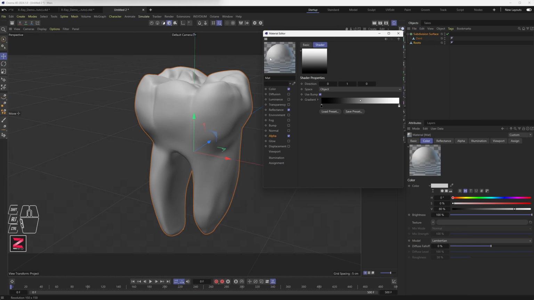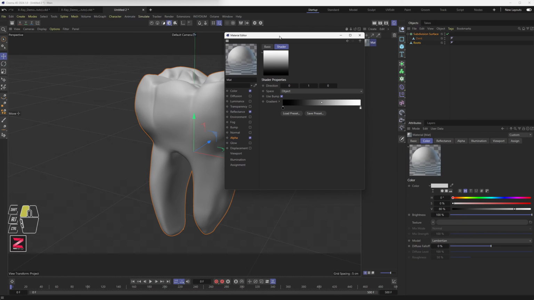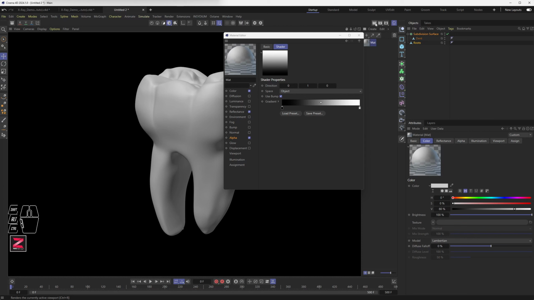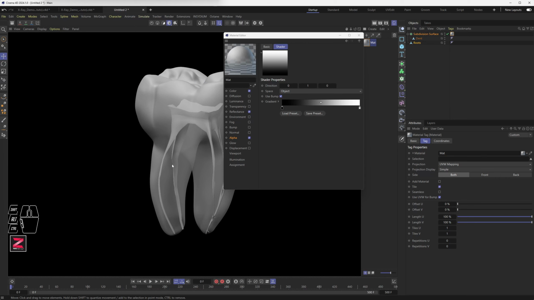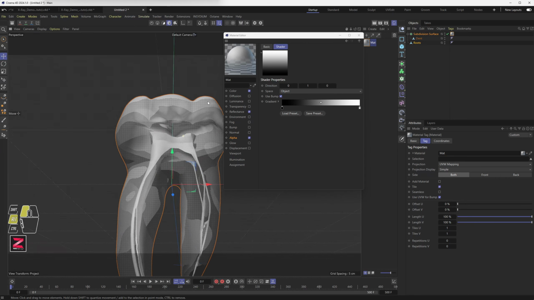So that's why the bottom of the sphere is transparent here and the top is opaque. How do you say it in English? I think it's opaque. Let's just try a quick render with the material on the tooth here. Here it is. The bottom is transparent, but the top is not.